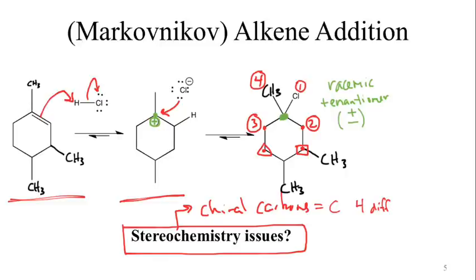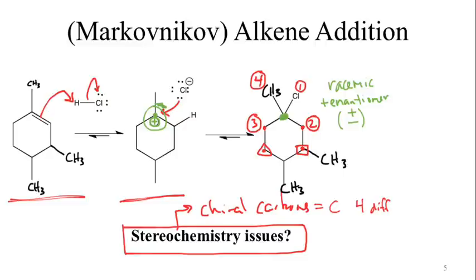sp2, which means that positive charge is sitting in an empty p orbital. An empty p orbital, in the case of this drawing, is coming out of the plane and going away from you. That chloride can either come in from the top and be wedged in the product, or come in from the bottom and be dashed going away. Which means two possible products. Since we haven't specified how the chloride can favor one over the other, and we won't go through any kind of trickiness like that, we would end up saying that we form both products.